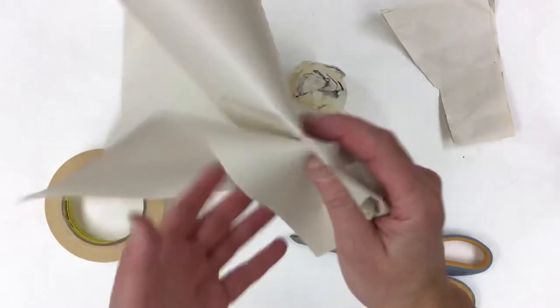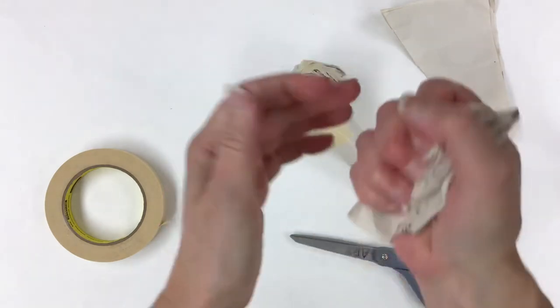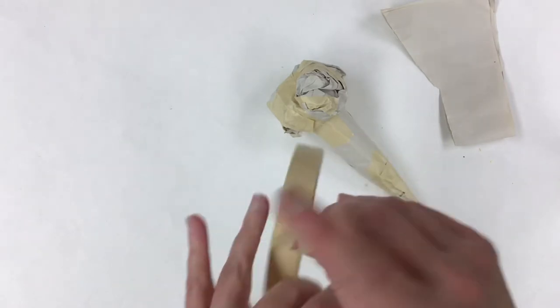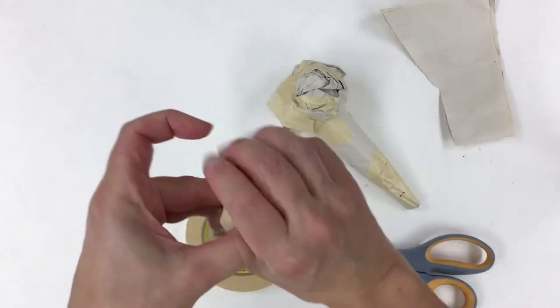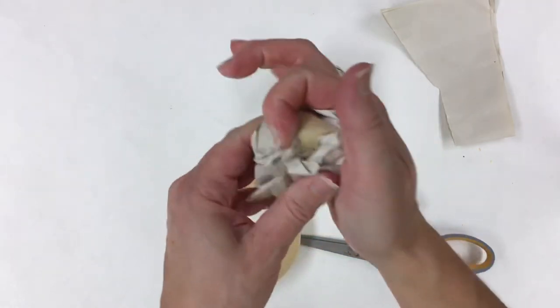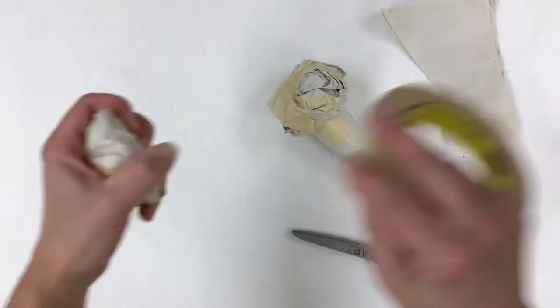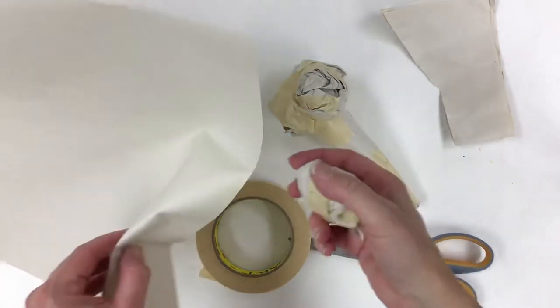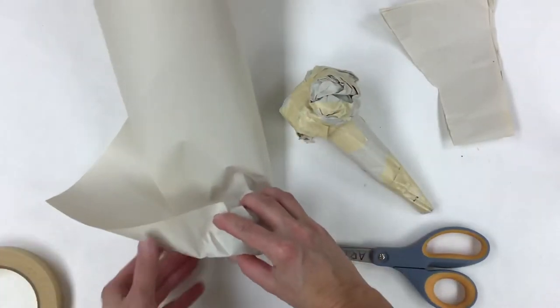You know, you've got to remember when you are making something like this, you're making art. You're going through a process. Art is more than just the thing you make. Art is also the process that you use to make something, and you're learning and problem solving every single time you go through a process like this. A process isn't supposed to create perfection. A process is supposed to create an experience of learning. So if you're learning something, whether it's what to do or what not to do, you're still learning.